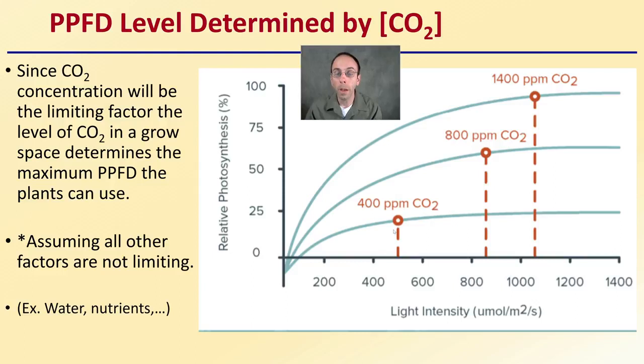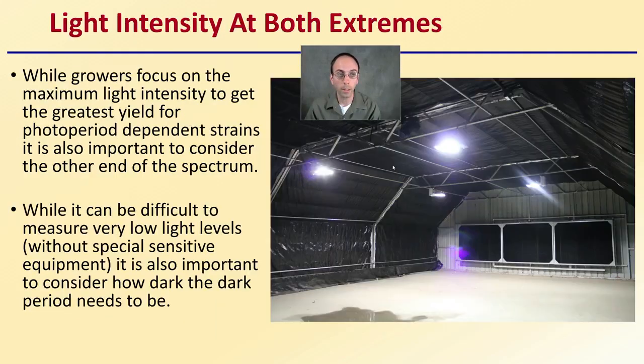If we're maximizing at 400 parts per million for carbon dioxide, that'd be the natural atmospheric conditions. You're looking at a light intensity estimated on this graph around 500. If we double our carbon dioxide, we go from about 500 to probably about 850 PPFD. And if we go to 1400, represented here in this graph, we can go over 1,000 on the light intensity. So again, keep in mind that yes, you can give plants more light, but if they don't have the CO2, they will not be able to utilize that light.